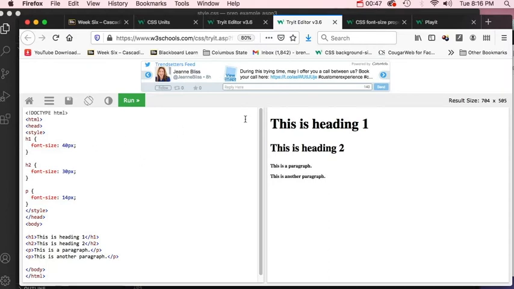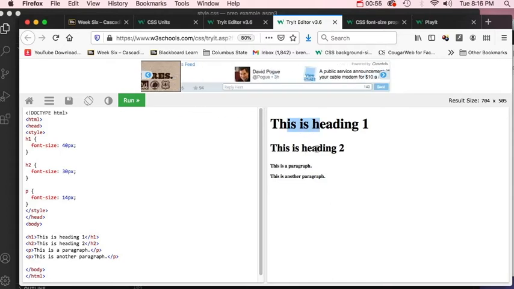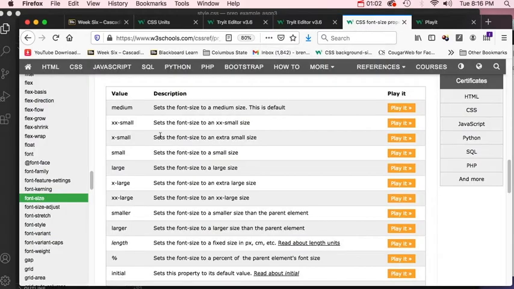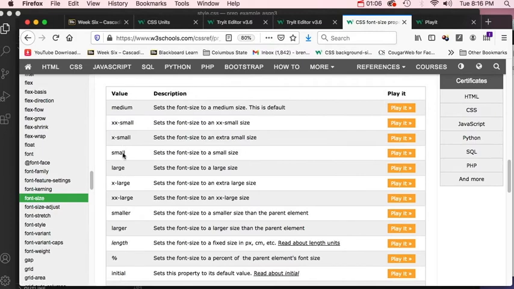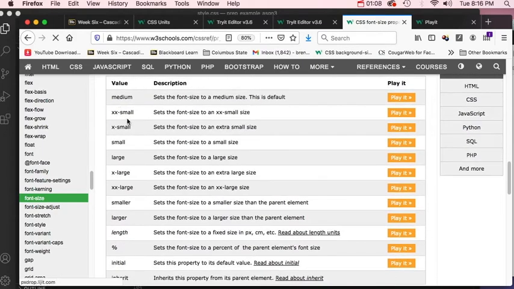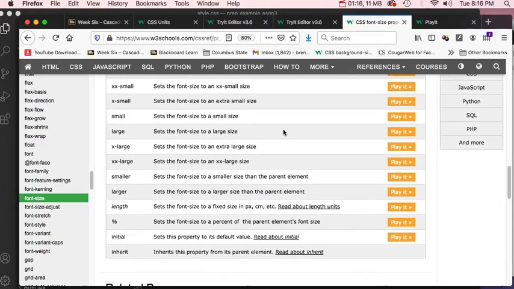Here we're looking at pixels, which is one of the more common ways of choosing your font size. I know this is what I usually use, are the pixels. Here are the property values you can give the term: medium, extra small, small, large, extra large, larger, percentages in here, initial.